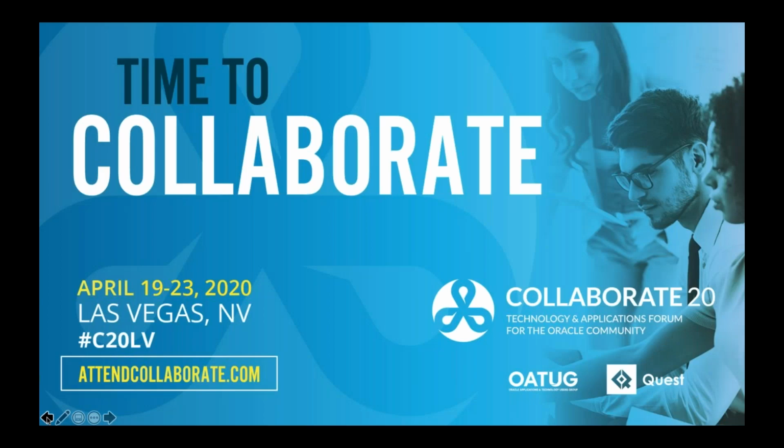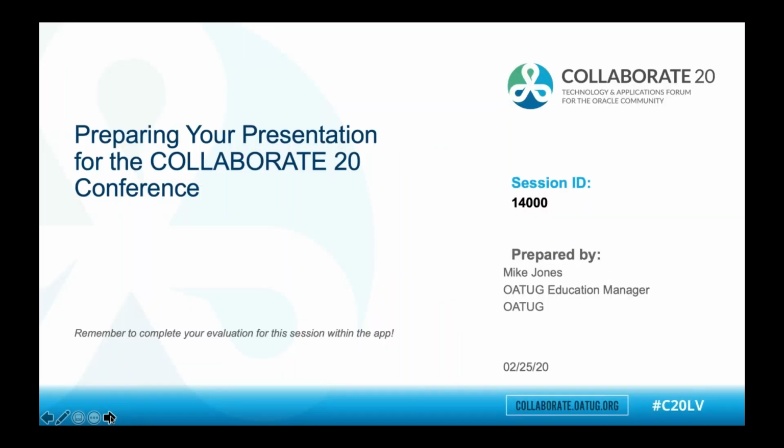This is the main PowerPoint template. Sorry about that. I was not showing my screen. It happens when you're kind of solo on a webinar. Again, this is the title of the template you're going to use for Collaborate. So everyone has to use this template. You can't use any of your corporate templates, anything like that.